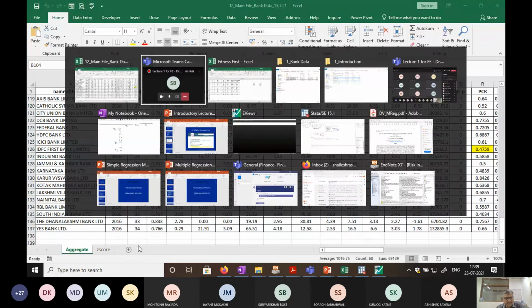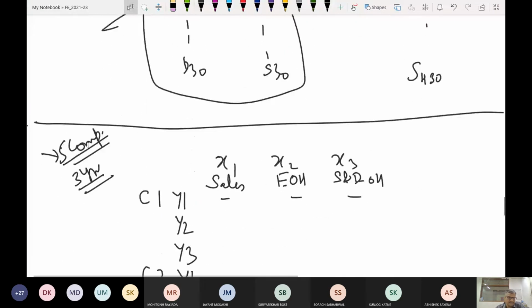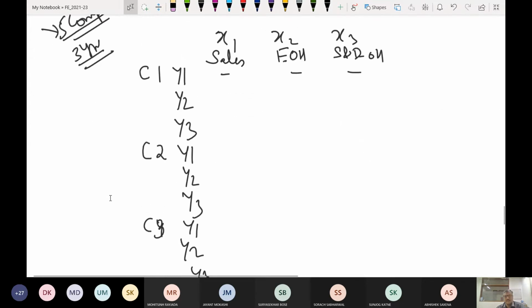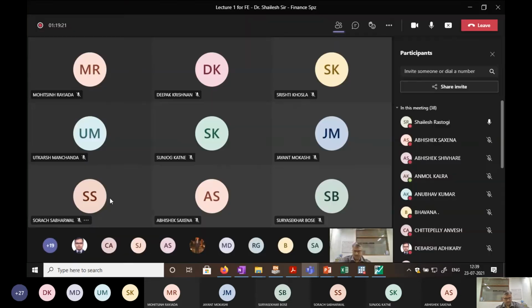As I used here, I said that N is 5 companies. There I took 34 banks, and instead of 3 years, I took 4 years. That's the example of panel data. So all of you are clear with this? So we are winding up the discussion of the introductory chapter. We are moving to the second chapter. Yes, sir.